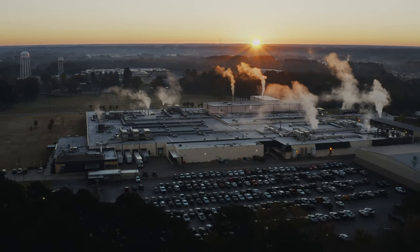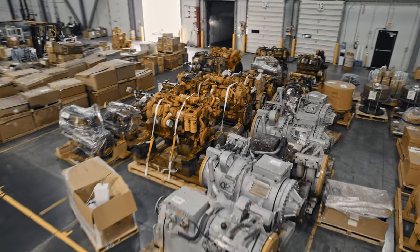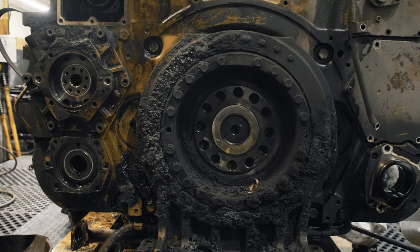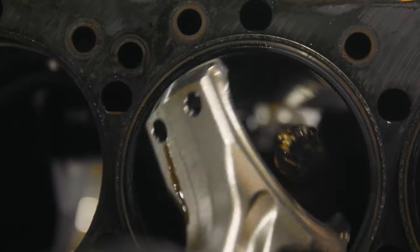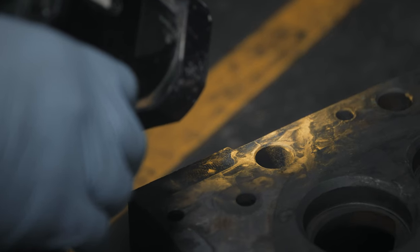The clock starts when that core is actually scanned off of that truck. Then it's moved into an inspection line. When this part comes in to me, I do a visual inspection and an internal inspection. We tear them down. We totally strip every O-ring, every seal, every gasket, every plug. We check it for any defects that might need to be milled.